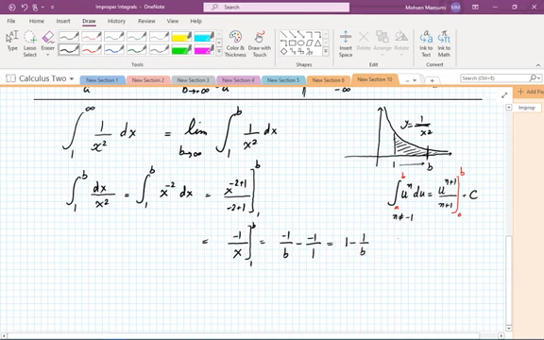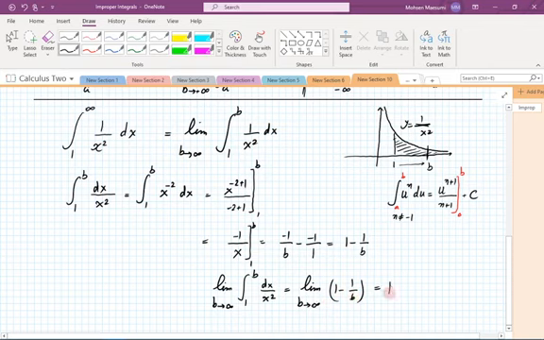Now what? Now we said we let b go to infinity. So I let b go to infinity on this, the integral from 1 to b of dx over x squared. Well, that is what this integral is. So I'm taking the limit of 1 minus 1 over b, and I'm letting b go to infinity. In this case, we don't have any problem figuring out what the limit is going to be. So it's not a challenging problem. 1 over infinity is 0, and the limit turns out to be 1.